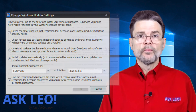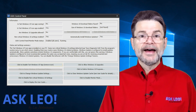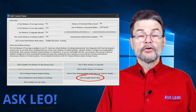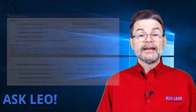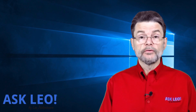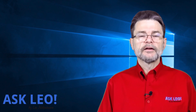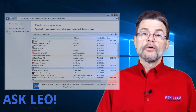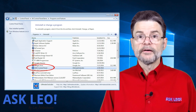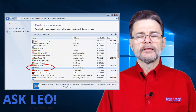Revisit that setting, set it to what you want, review the other settings in the interface, and then turn off the Notifier if you have it — the little monitor app that's running, the little 10 icon sitting in the taskbar. Turn that off, exit the interface, and if you just downloaded and ran the program, simply locate wherever you downloaded it to and delete the program. If you actually installed it — as I did, I tend to prefer Windows installers for these kinds of things — go to Control Panel, Add or Remove Programs, find GWX Control Panel there, right-click on it, click Uninstall, follow the prompts, and it'll remove the program for you.